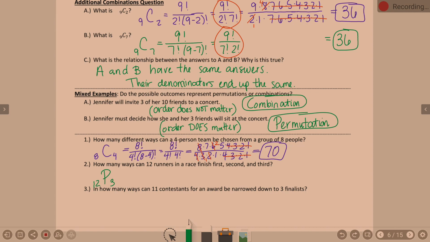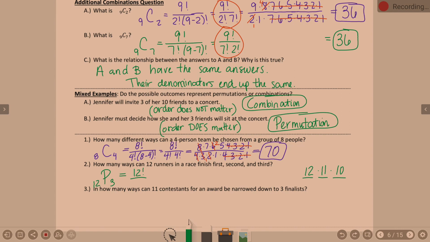Now, do I necessarily care if you set this formula up in this case, or what's the other option? How many blanks are you trying to fill? I was going to set the formula up, but we're trying to fill in 3 blanks. Do you remember talking about this yesterday? You can use this for permutations. How many options for the first spot? 12. Someone finishes first. How many options for the second spot? Somebody finished the second. How many options for the third spot? Could you just jump and do that? Yes. Otherwise, if your brain's not going to be able to keep straight, when do I do that? When do I not? Can I not do that? Set up your formula. So either way.